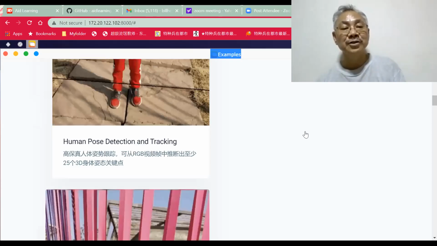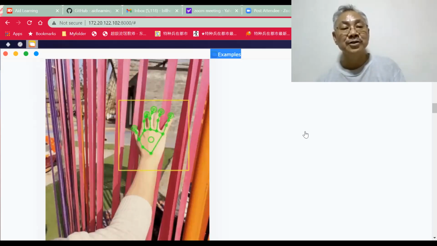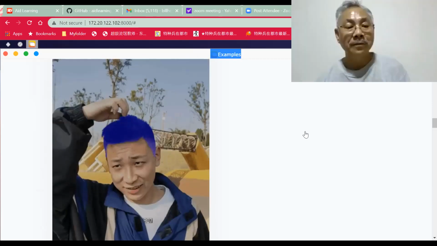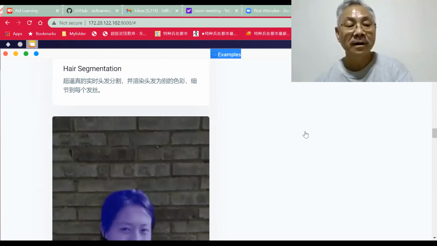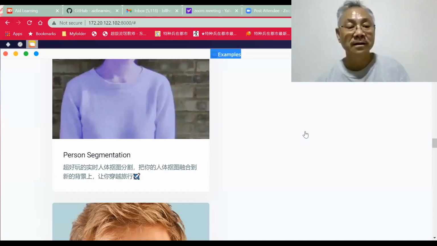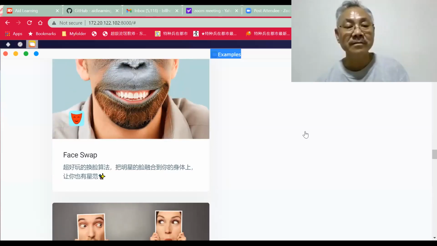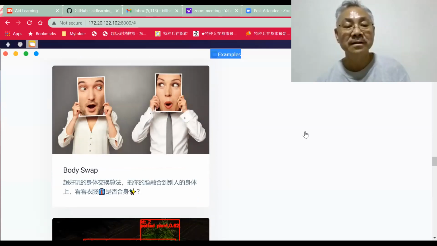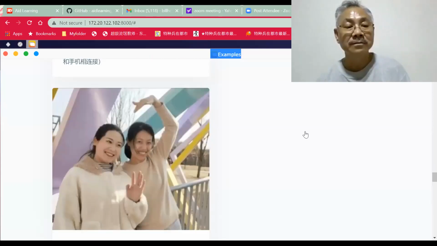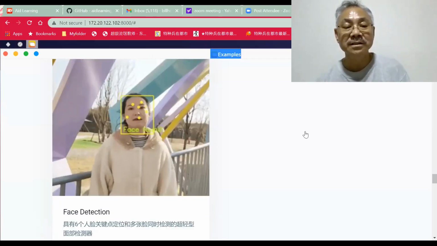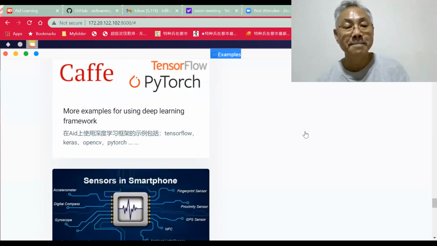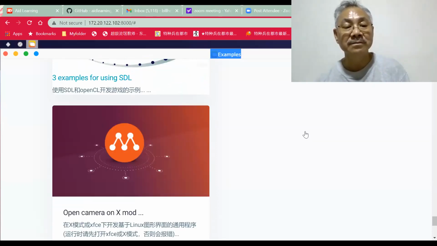And you can have hand tracking, and then person segmentation, face swap, body swap, object tracking, face detection, 3D objects, and many other examples.